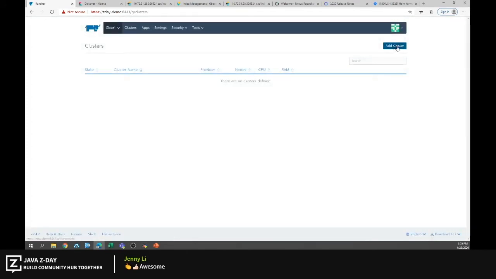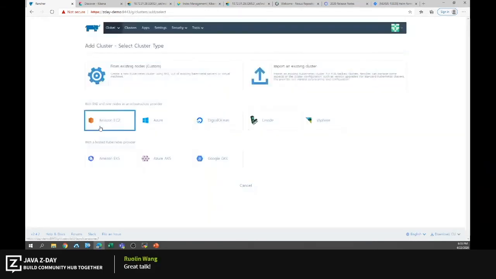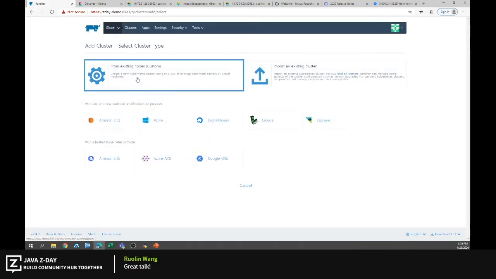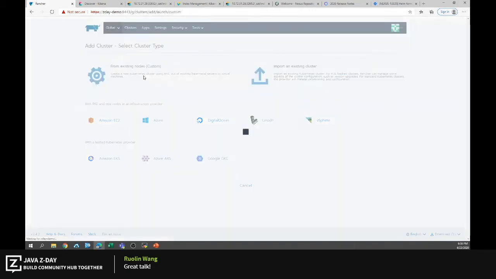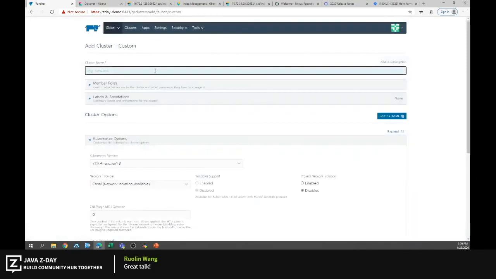Let's create a Kubernetes cluster. You can see here it supports lots of clouds. In my demo, I will use a local VM. Maybe we call it Zday for the cluster name.